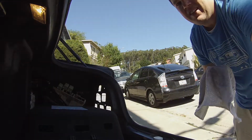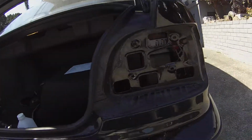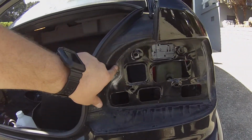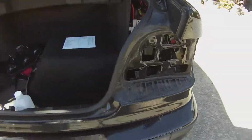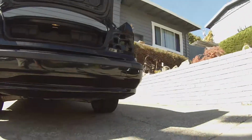Alright, so it's got to get pretty clean before and after picture. You can see like it's funky. Clean that up a little bit. Wonder where I could put you to get a good angle at this.